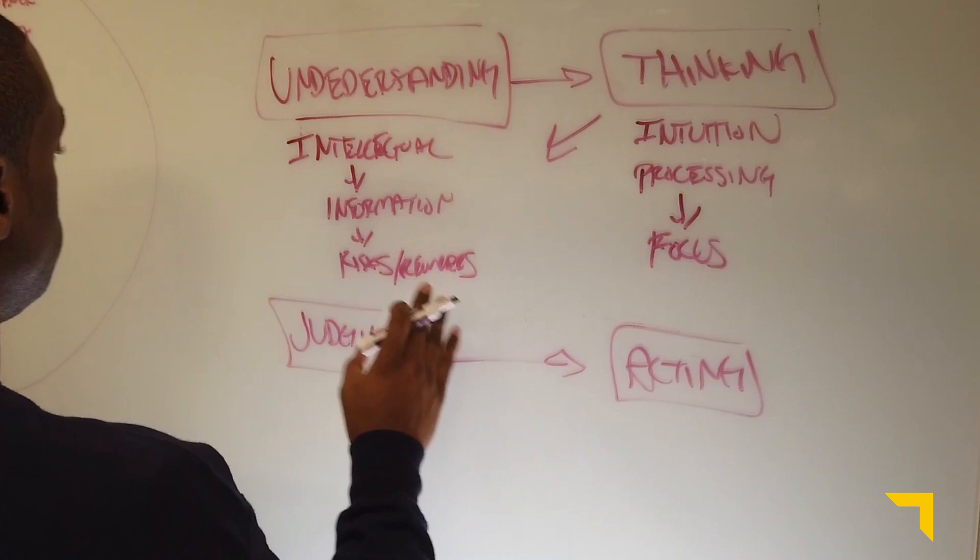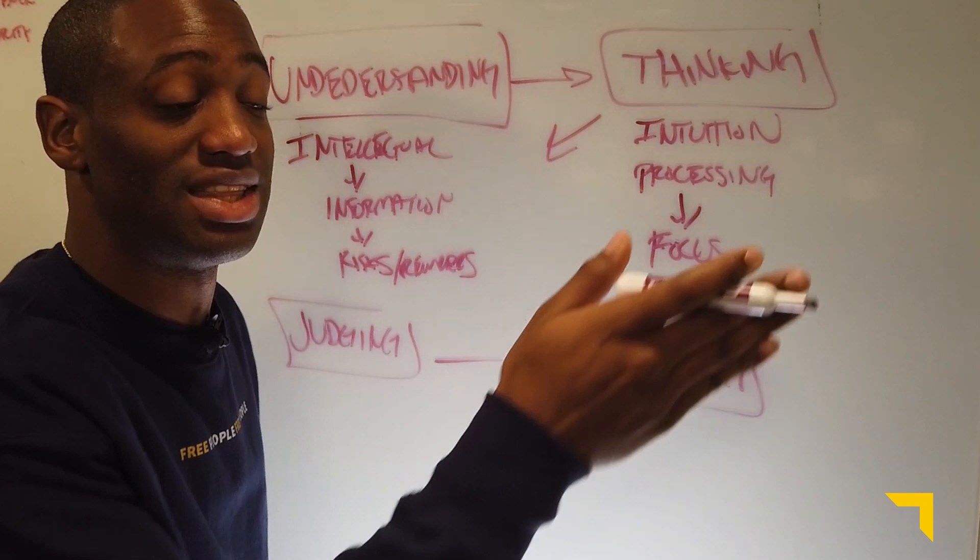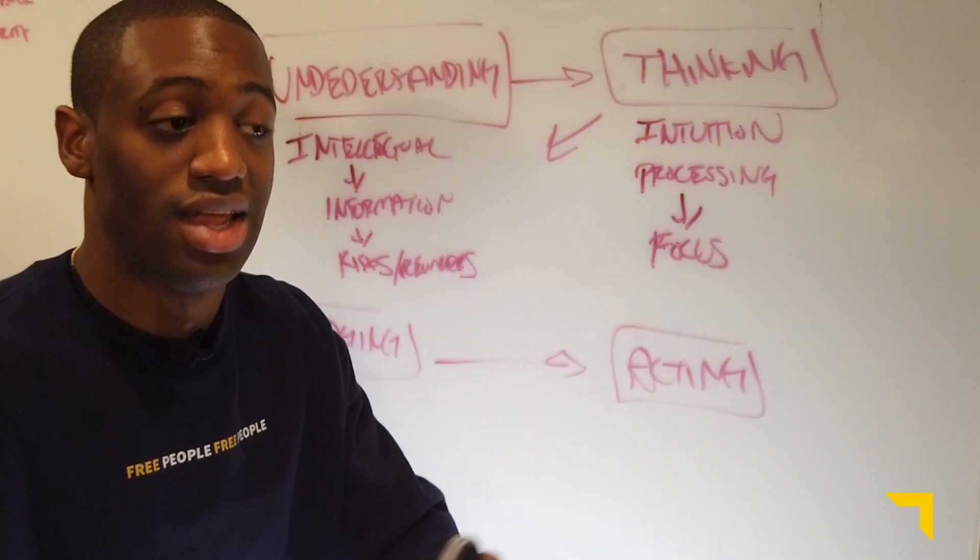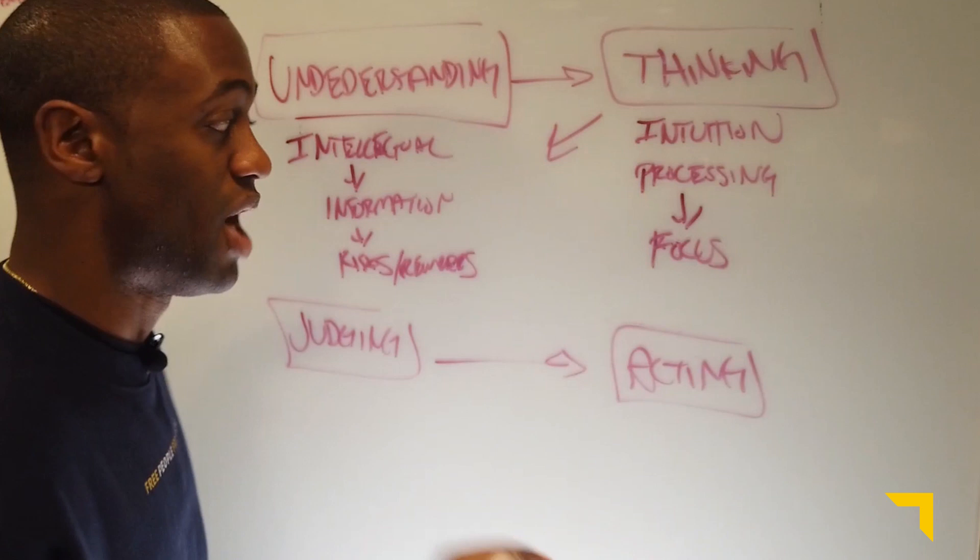Judging is so important. And now I'm going to use judging as our turning. So as you're in the car, you have to decide, do I take this highway or do I take this back road? Do I take the freeway? Do I take the toll road? I need to choose which way I'm going to go. And so I understand, I thought, now I'm going to make a judgment. I'm not making a decision, a judgment.